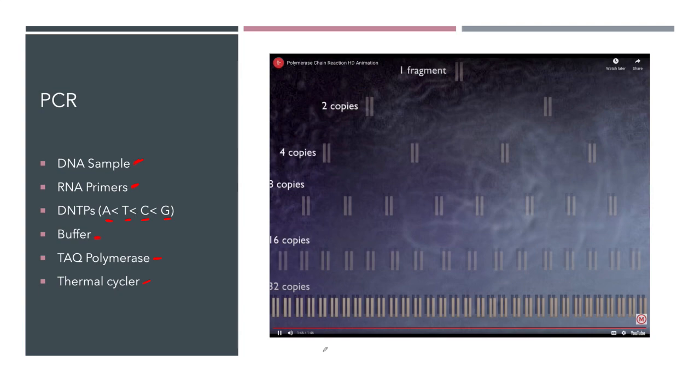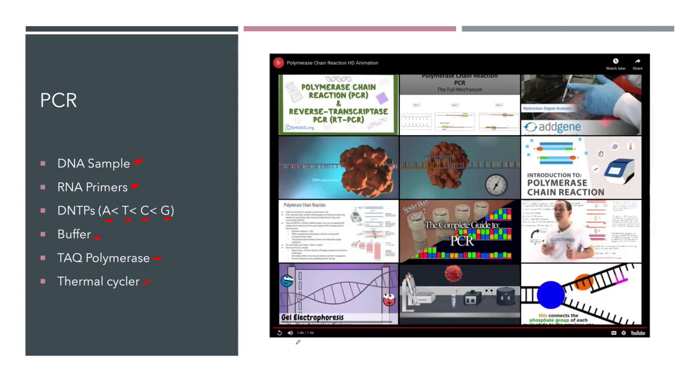Now, at the time that this video was made, they're saying overnight. Now, with thermal cyclers, we can do this in a matter of about 2 to 3 hours. So a test can actually be run in 2 to 3 hours that can tell us if a particular DNA sequence is present. And if that DNA sequence is present, we know that the organism that sequence is specific to was present in our original sample. Right?